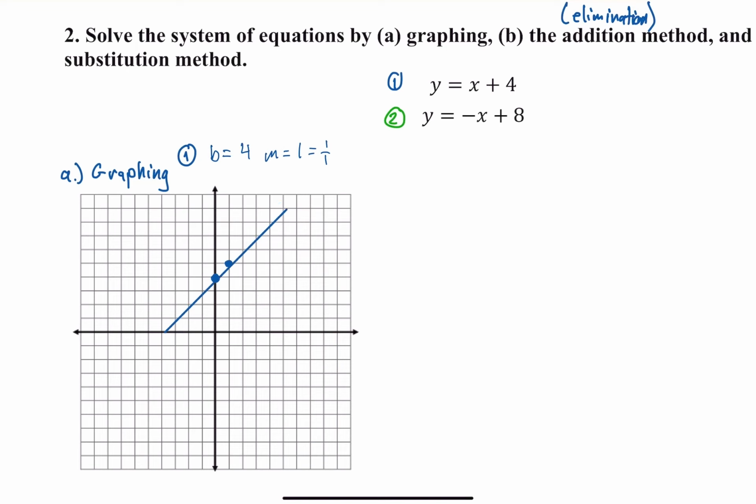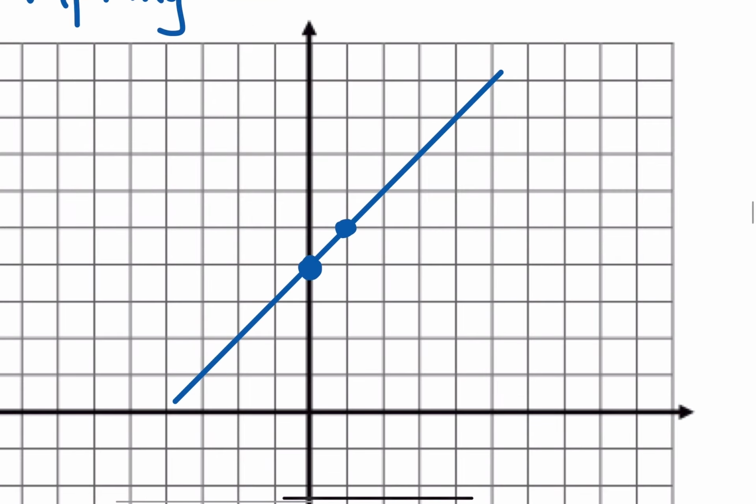Now, the downside with the graphing method is you have to get a fairly accurate line in both cases for it to work. So zooming in here, just to make sure this is accurate, notice that the slope here was 1. So from any point, I should always be going up 1 over 1, up 1 over 1. Again, that's just a quick way to visually check that my line is accurate.